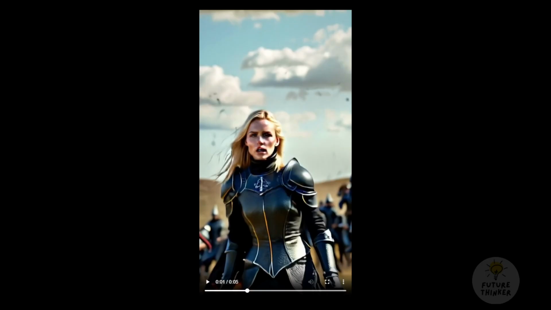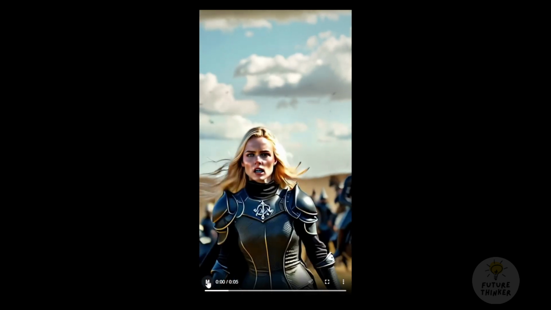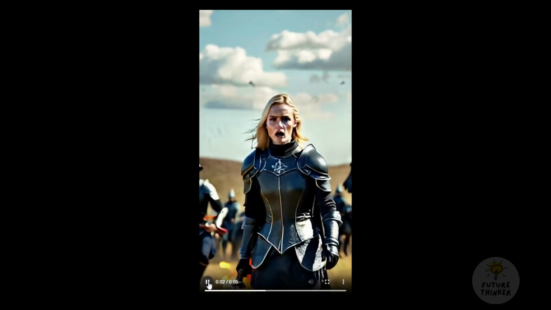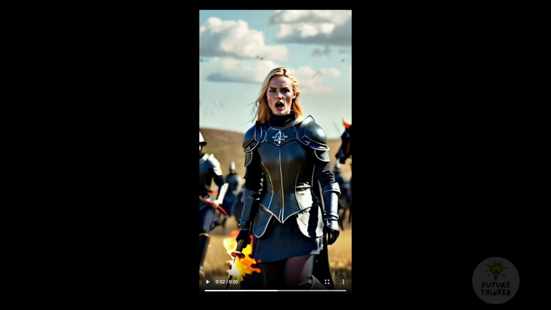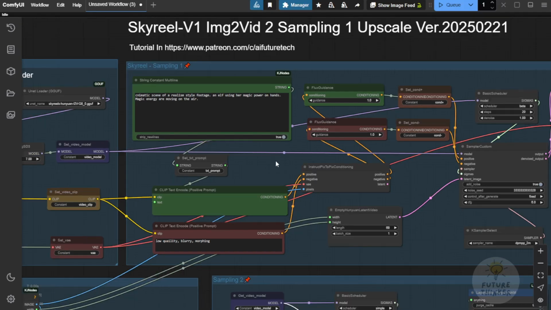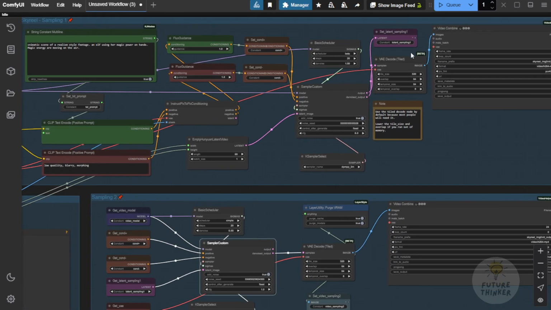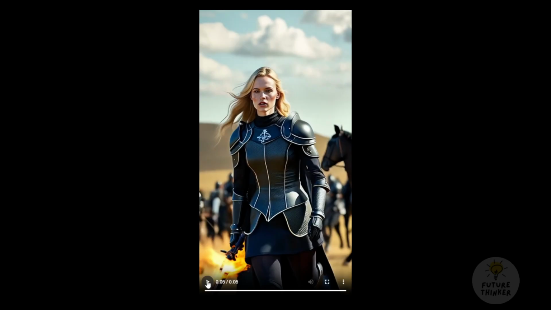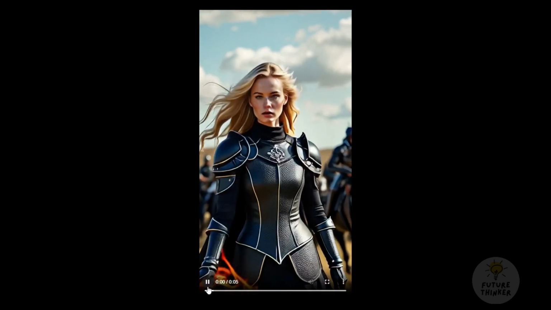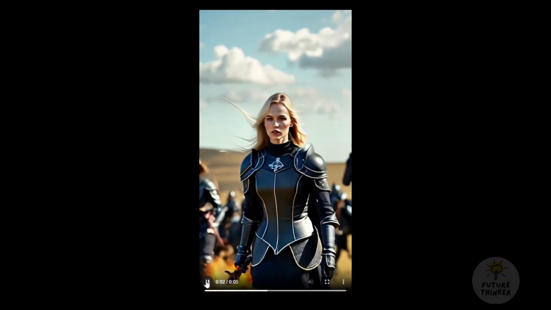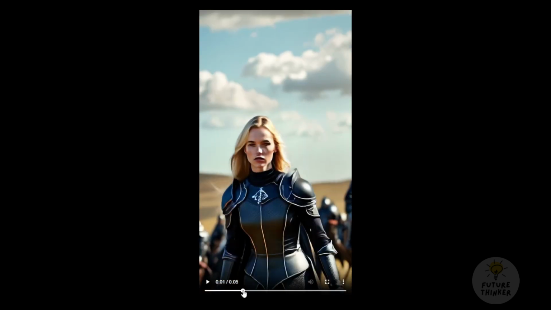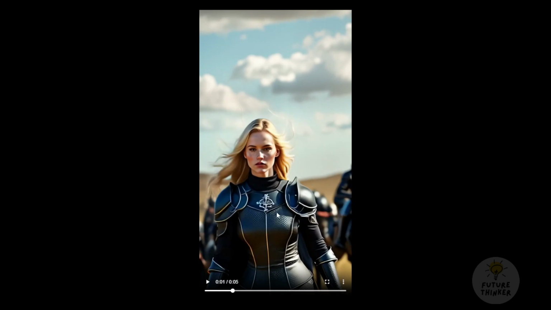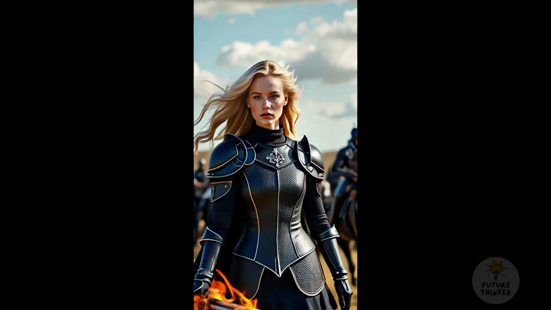Then we have the first sampling group. This group is going to create the image as a base. So we'll have a very low quality pixelated image like this. But then when we have the second sampler, it will take all that data and we'll have the latent image data passed to the second sampler group, where we enhance the quality like this. So within that moment, the same frames we can see are at least well smoothed and have better motion. Also, all the objects in the video are getting better.